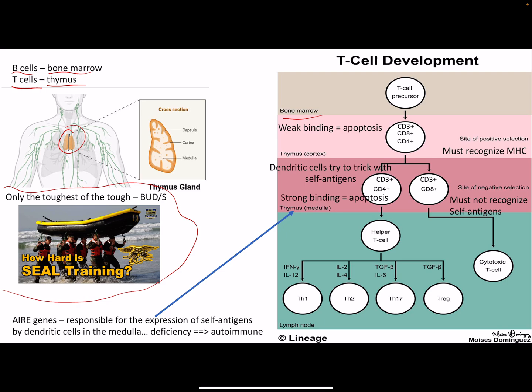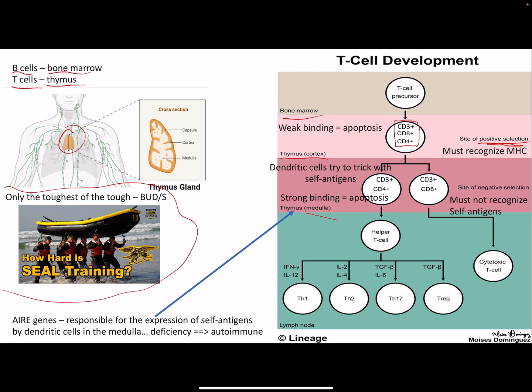So they start in the bone marrow, and then they go to the cortex. Cortex almost always means outside. Medulla almost always means inside. So we go to the cortex first. In the cortex, this is where we're going to have positive selection. I think it's a silly thing, but it's high yield to know when the CD3s, 4s, and 8s are there. So in the cortex, they're in stage 1, positive for everybody. So you have a CD3, 8, and 4 positive.